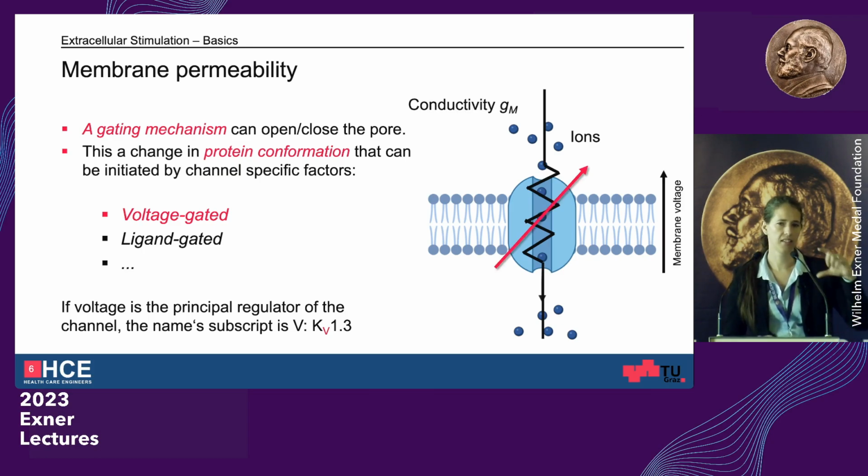This means that the cell membrane acts like a capacitance, so it can be charged to a specific voltage, so we have a voltage drop between the inside and the outside. And this voltage difference between the inside and the outside of the cell leads to the gating of the ion channel. So in response to a change of the voltage, we might see that the ion channel is more likely to be open. This is reflected in the name of the ion channel with the superscript V for voltage.